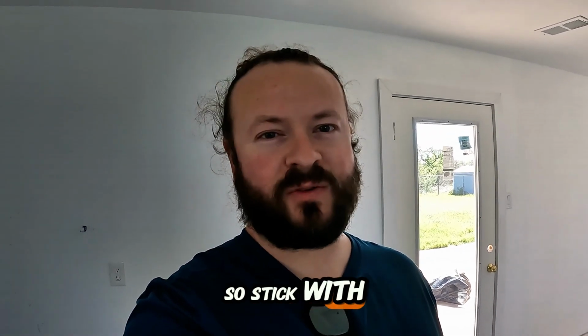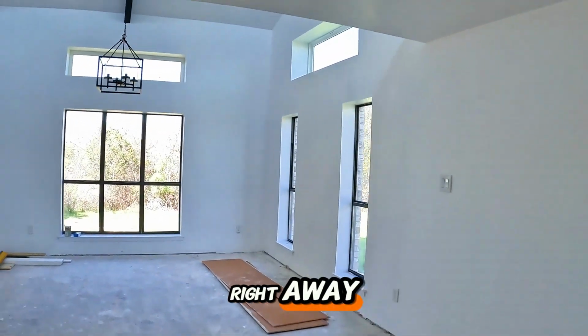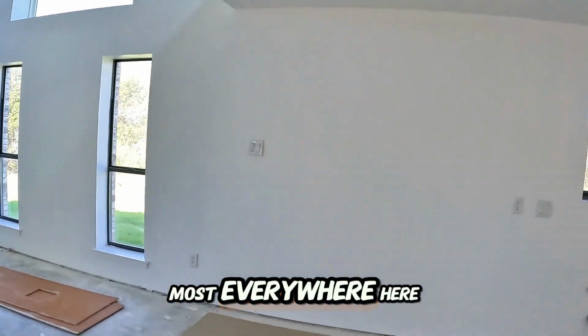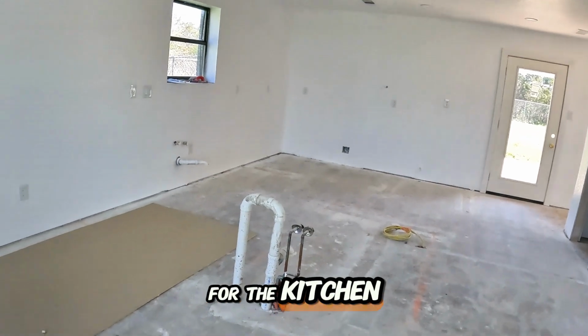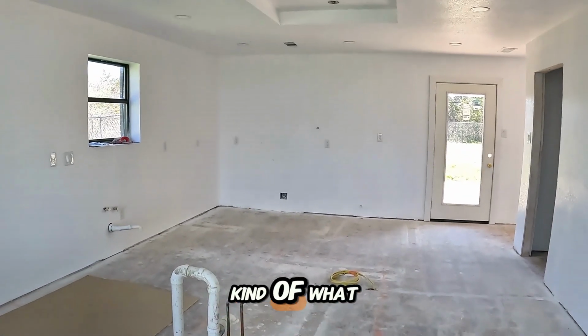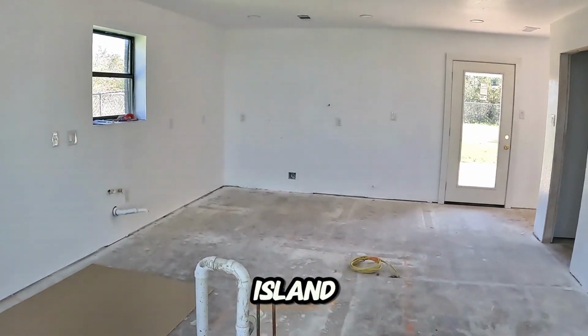So stick with me. Okay, first thing we're gonna notice right away is that paint is on the walls, most everywhere. Here we are in the kitchen. Just had a meeting with Chris. We were discussing what's coming next for the kitchen by way of cabinets, what the layout's gonna look like, and what we're gonna do with the rest of the wall, the fridge, the island, everything.